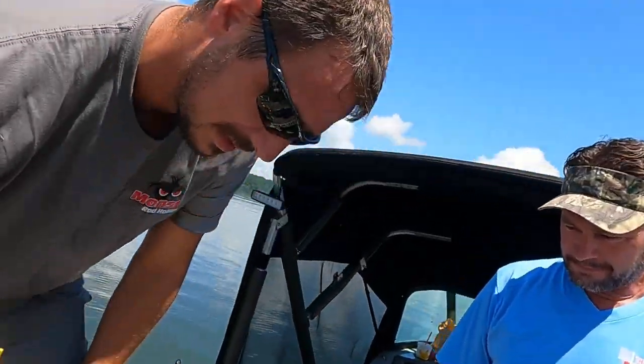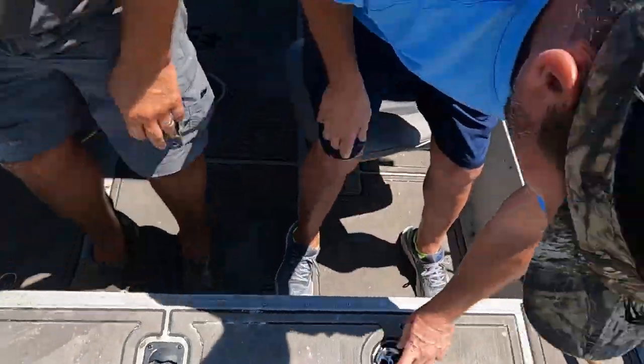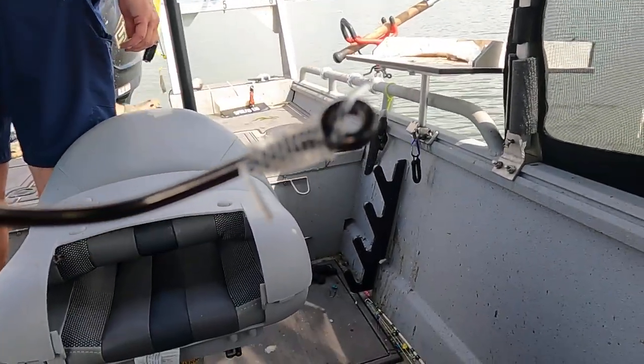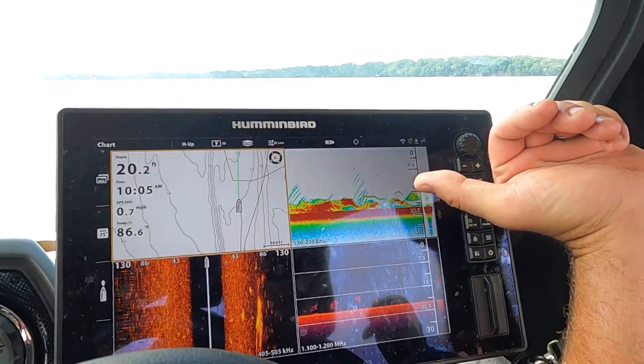Lordy mercy, y'all - I mean, we have caught some giant catfish today. Look at that - that's one Ed just caught, that's the one I just caught, back to back. Right here is what JR ties - see that right there? That's called a snail knot, that's what you've got tied to hold these big catfish. What a big hook! I've been catfishing for a long time, met a lot of great fishermen and biologists, and the general consensus is a catfish has to eat about five percent of its body weight daily. The size fish we've caught today can eat a five to ten pound carp, just like that.